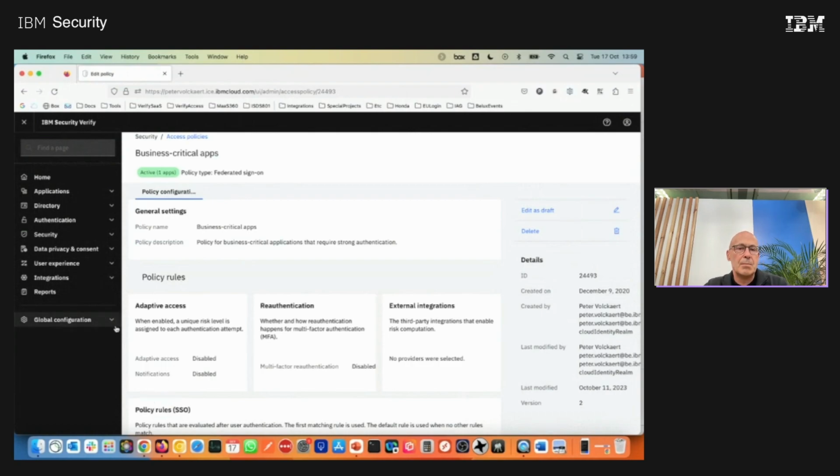So within the platform, it's easy to create access policies. So I've created an access policy here, and let's take a look at this access policy.